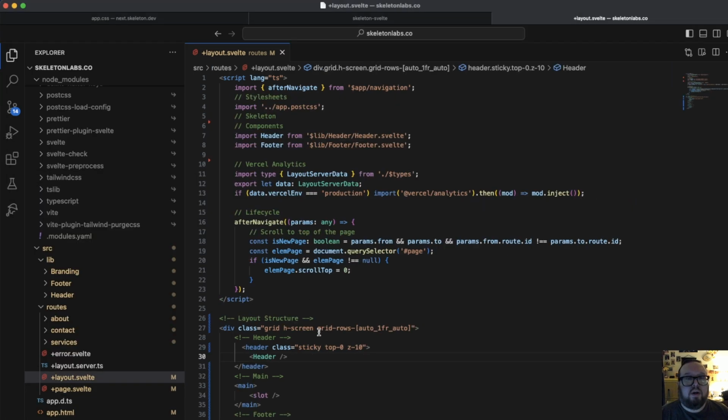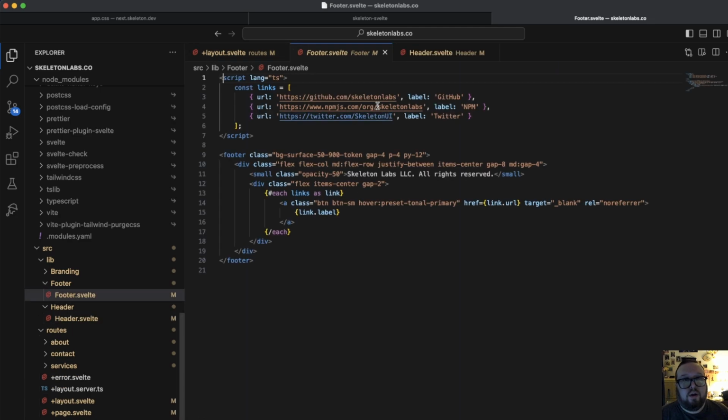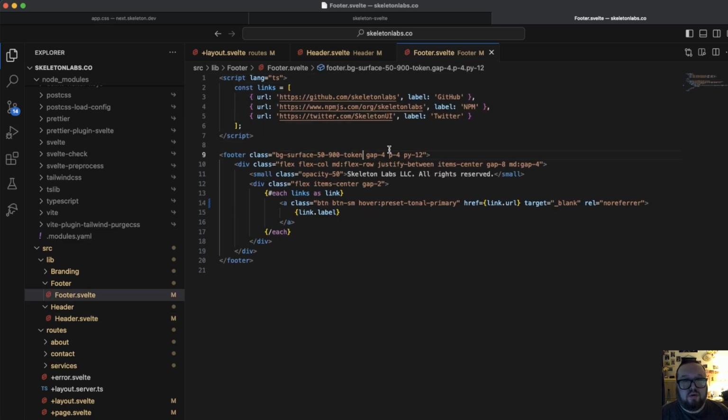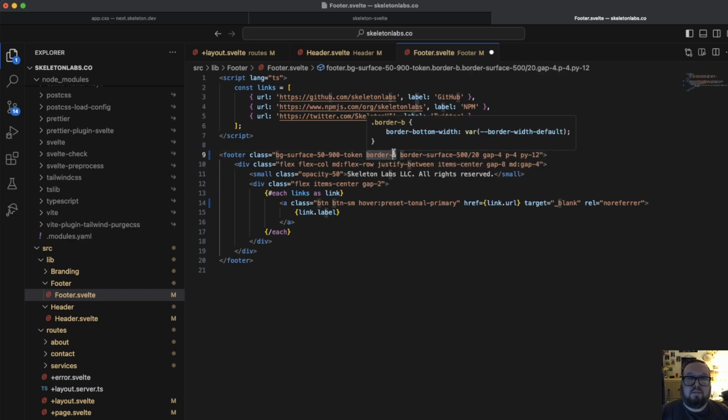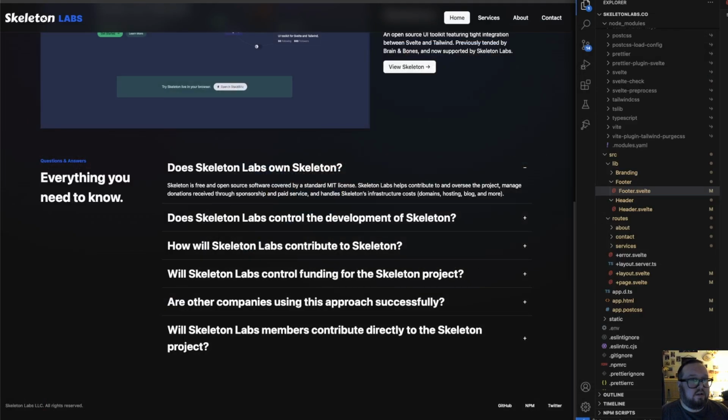So I'm going to open both our header and our footer. And I think I'm going to borrow, there's a border that's being applied here. I'm just going to borrow that border style and drop it in here. And make sure this is border top. Okay, there we go. I'm going to save that. Let's see what that looks like. Yeah, there we go. And now we have that little separation between the content and the footer.